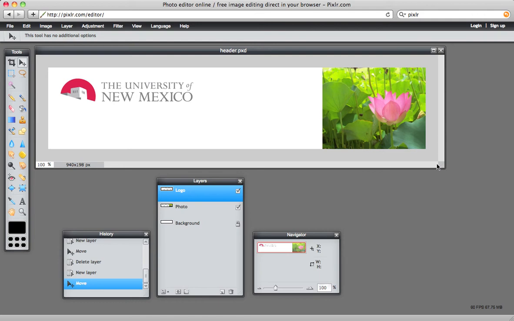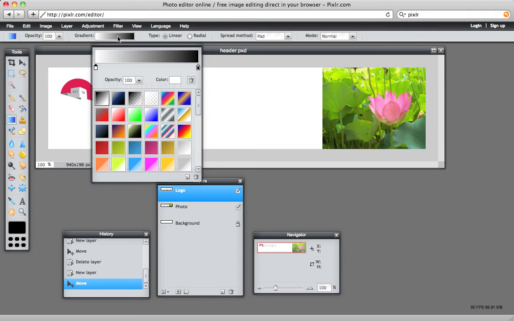Great, so let's look at some more tools. One fun tool that I like is the gradient tool, and the effect that I'd like to do is to blur this edge between the photograph and the white space here. So I'm going to choose the gradient right here, which moves from white to black, and it gives me a number of options. The option that I'm going to pick is this one that goes from white, and then you see this checkered board, and that's a signifier that the background will be transparent. So we're going to go from white to a transparent background.